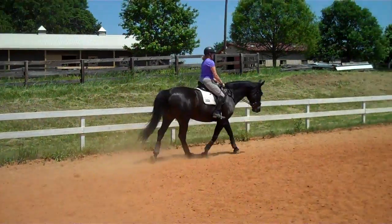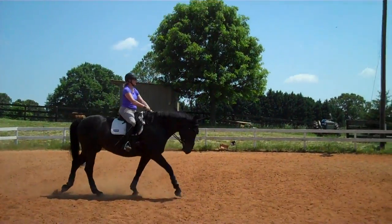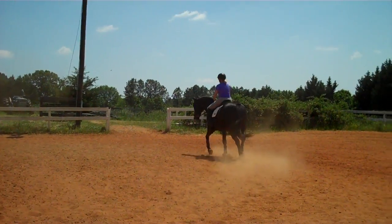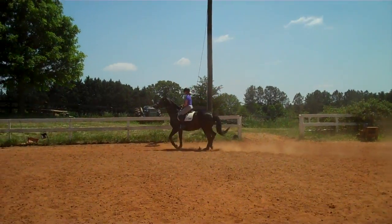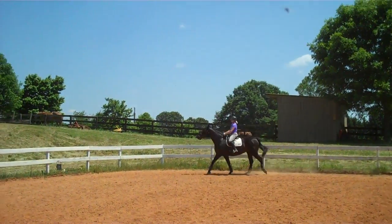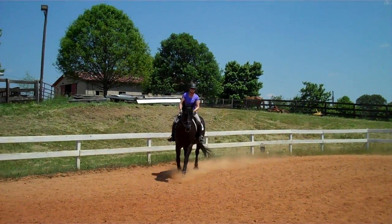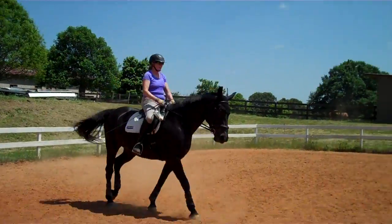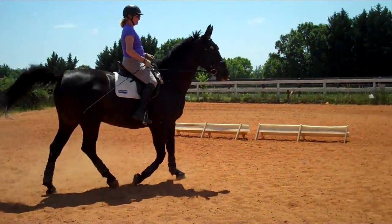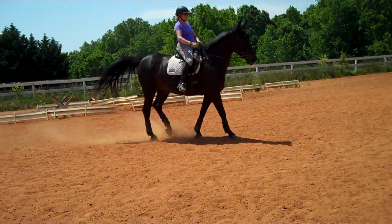So if she pops her nose up, it's because you haven't asked her to supple enough. Shorten the length of your reins. You want to feel it's a suppling — which means it comes from your inside rein and leg or your outside rein and leg — and not a seesaw. Supple her, see if she'll give you her neck. Praise her. Supple her before you trot. By suppling she's softening the jaw, softening the poll, checking that the neck is loose — which is when Annie's picking up her back, because Trudy's using her legs at the same time she supples. Remember to use your leg at the same time you supple.